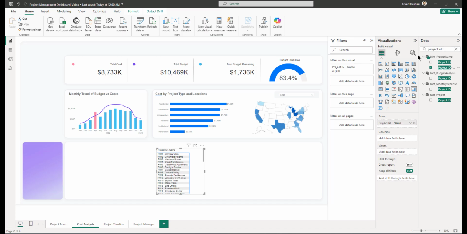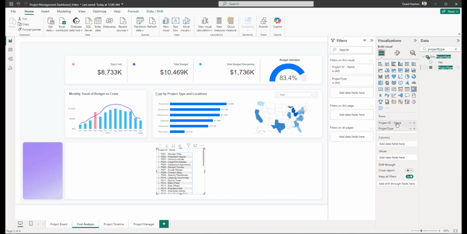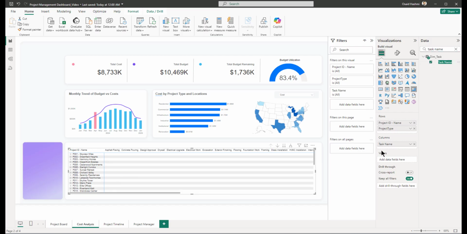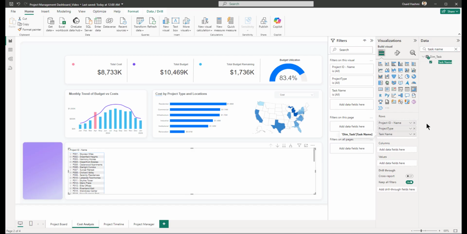And in the rows, we have project type. Let me just expand it like this. And then it's going to be task name. That has to be in the rows as well, and then it has to be assigned to.